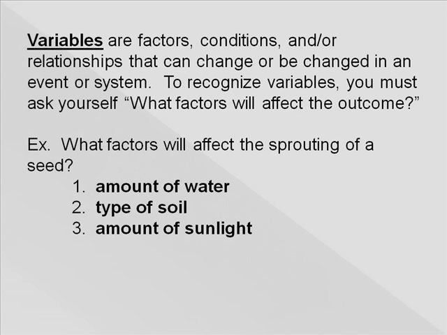It may depend on how much water that it gets. It may be determined by what type of soil you plant that seed in. It could be affected by how much sunlight it's getting, because that sunlight, even though it won't hit that seed that's under the ground, it will change the temperature of the soil, and the seeds do need a certain temperature to grow. So all these are examples of variables that we can have based on this final outcome, which is the sprouting of a seed. In class, I will have a list of more outcomes, and we'll work together as a group to come up with things that might affect these outcomes.